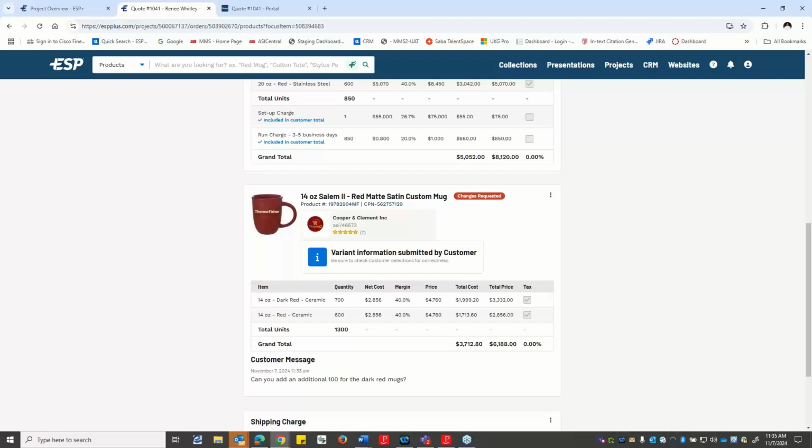You can add it to the order. Remember, when we convert the quote to an order, you can then add it to the order. So I wouldn't send it on the quote first if they're giving me that much pushback. I would just let them know that the quote is for product only. It does not include shipping.